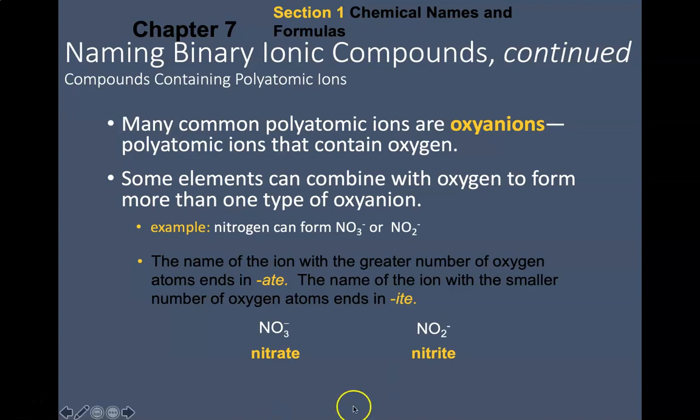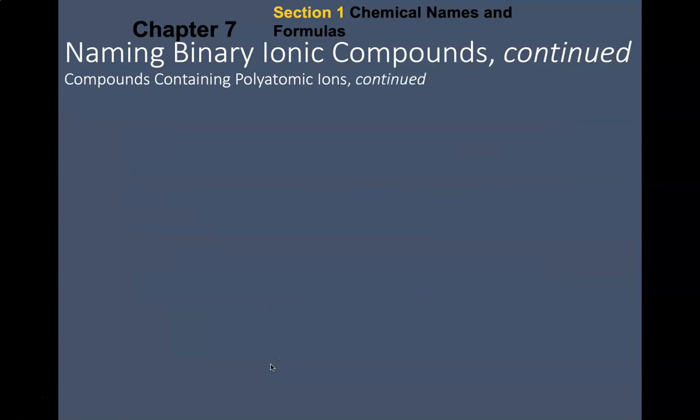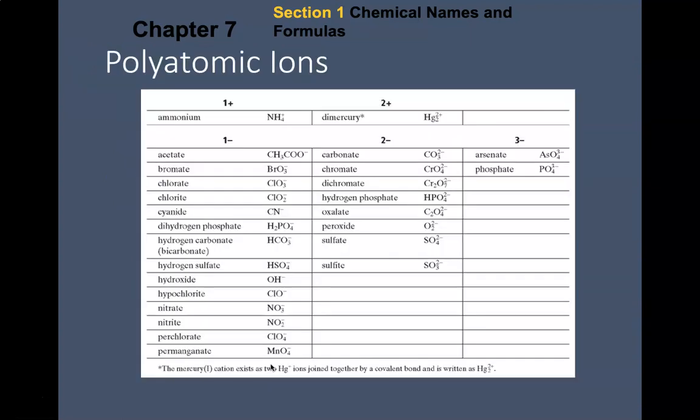And so we name them using the nitr-, that's the N that is included. The -ate and -ite imply that there are oxygen atoms present, and in the term of -ate it means this one has more than the -ite one, which has a few less. Now it could have one less, it could have two less, it could have just less than the number of the -ate that you are looking at. This is just one of the patterns that you can notice.